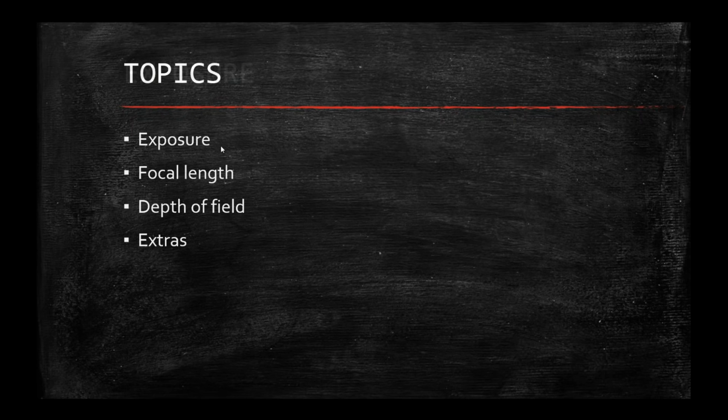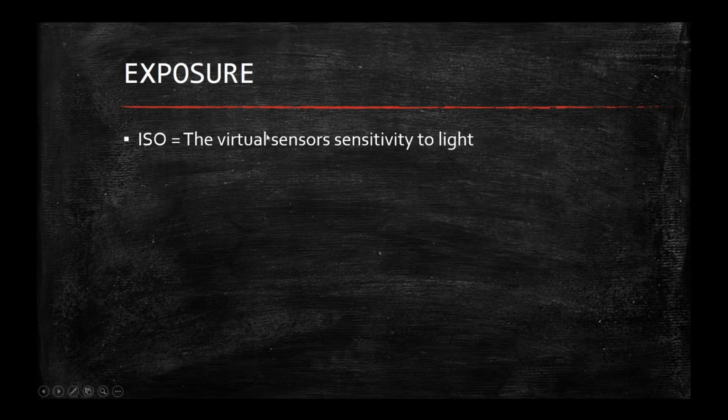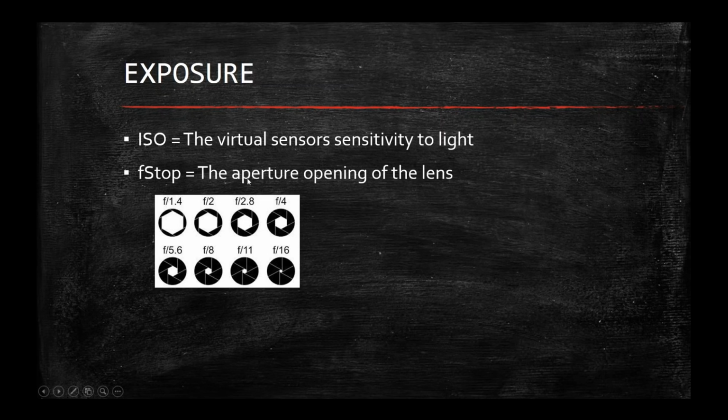The exposure is really controlled by three things. The first one is the so-called ISO, and this is really the sensibility of the film, or these days the digital sensor, how sensitive it is to light. The second thing that controls the exposure is the so-called f-stop. This is actually the aperture of the lens. When you make a wide aperture, for example, the f1.4, it lets in more light, so then you have a brighter exposure. Or when you stop it down, as they say, you make this aperture much smaller, so then a lot less light goes through to reach the sensor.